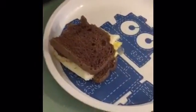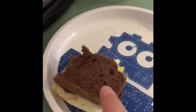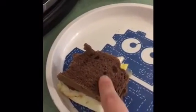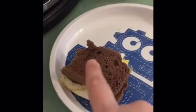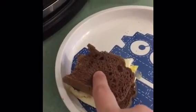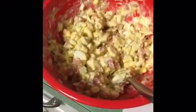Hey, guys. So this morning, I'm having more of the almond bread with an egg and turkey sausage and some mayo. That's what I have for breakfast. And I wasn't sure about how it would be with savory, but it's delicious. I really, really like it. And I've just toasted it up just a little bit. It's still kind of soft, but it's toasty around the edge. So that's my breakfast.